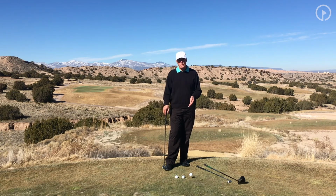So what I want to do today is just show you a general rule of thumb on getting the golf ball put in the proper position in your stance. So I've got 3 clubs out, a pitching wedge, a 6-iron, and a driver, and 3 golf balls here to represent where I want to put the golf ball in my stance.